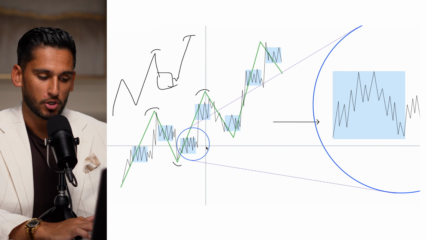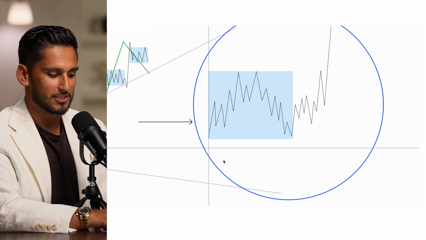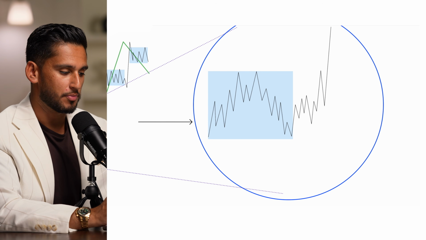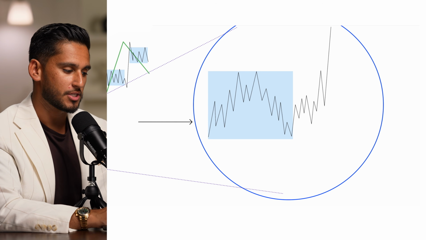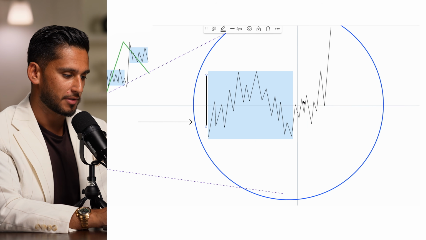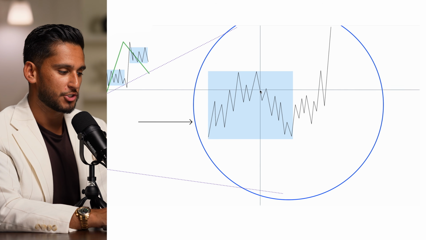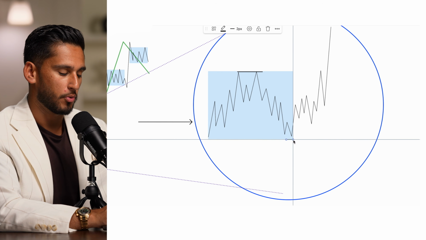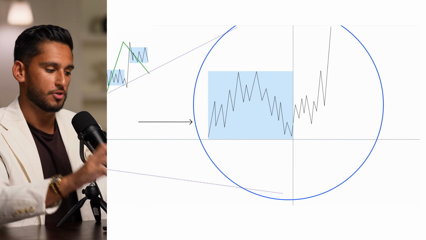Let's take a deeper look by zooming in on that section. So over here, this will be a very standard read, and I'm going to be breaking down the details of what an Asia range is. First of all, you have the beginning of your Asia range and the end, and then we just draw a box by showing you the high point and the low point over here. That is going to define our box of Asia range.